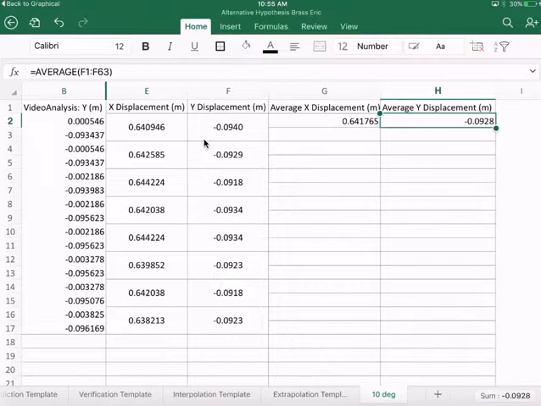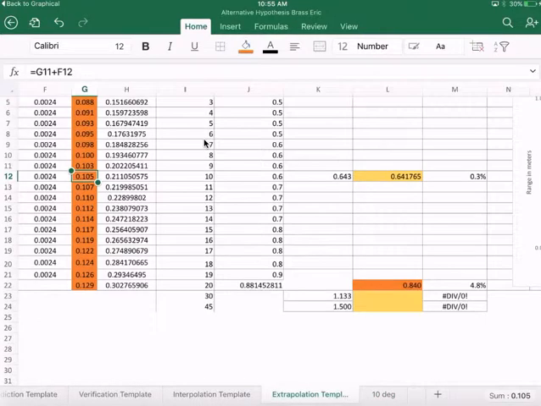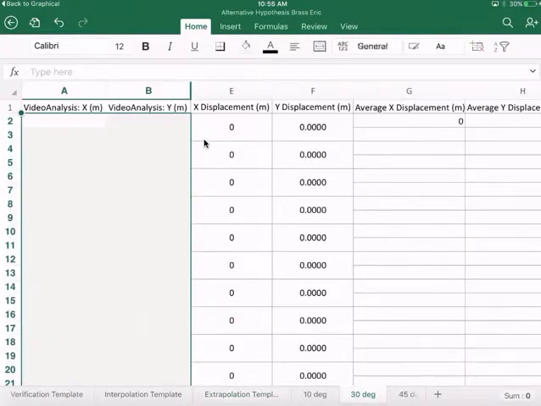Our average displacement is actually coming out to be 0.10571, if you remember from the measurement in the last video. So it's essentially what we have here. This is beautiful, absolutely beautiful. Now that we have 10 degrees, we want to go ahead and get 30 degrees. So very excited about this.